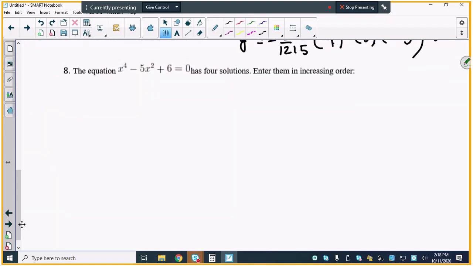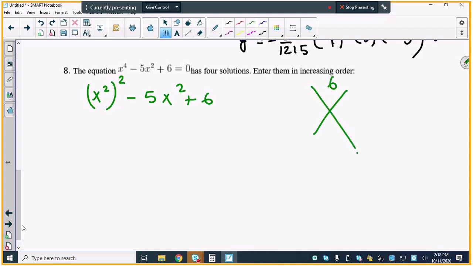So the next problem is simply solving a polynomial equation. And this equation, if you're careful, looks like a quadratic equation with the exception of the power being 4. So what you can do, you can solve it as a quadratic equation. So it always helped me to write it as x to the power 4 minus 5x squared plus 6. Then remember we multiply a and c and both of them are 1. So I wanted two numbers that multiply to 6 and add up to negative 5. Clearly they are negative 2 and negative 3.